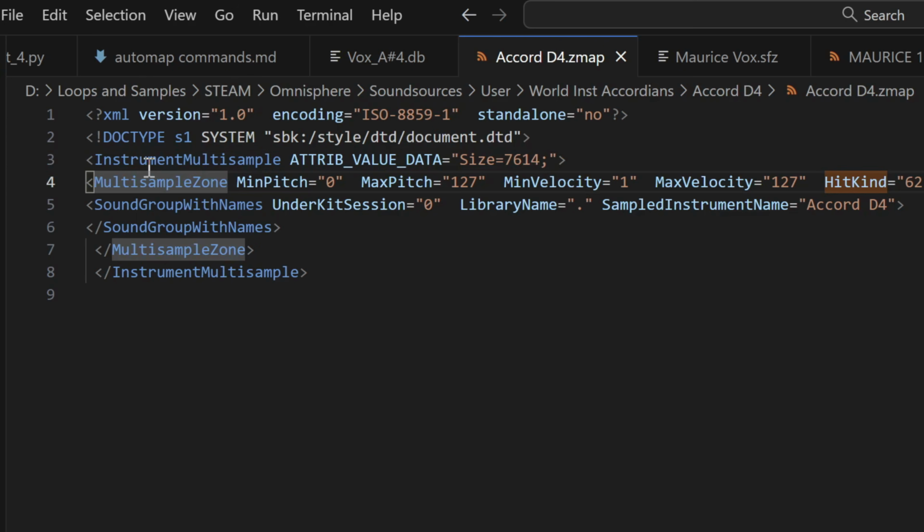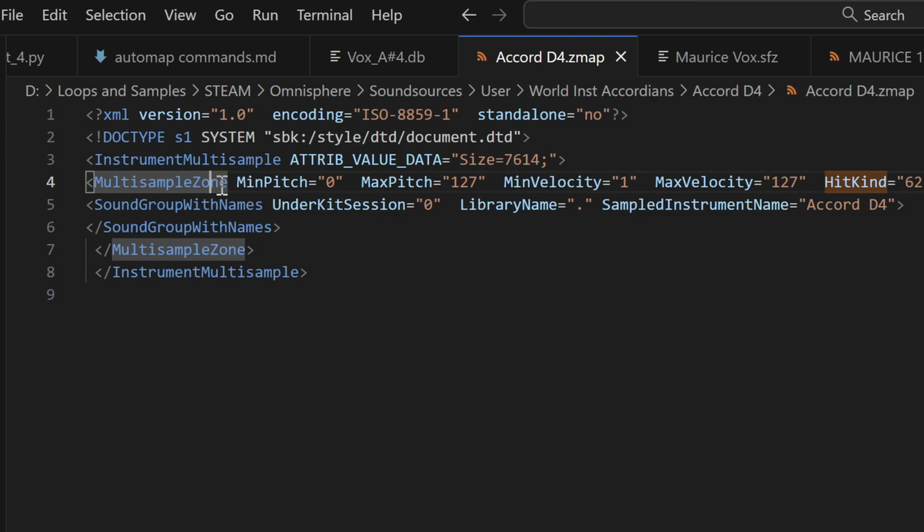And then underneath instrument multisample, we've got another opening and closing set of structured data, multisample zone. Oh, so here we can define a zone for different multisamples, right? If you're familiar with a sound font format like SFZ, or authoring multisamples in Contact, you're familiar with the concept of a sample zone, or a multisample zone, as Spectrasonics has chosen to call it here.